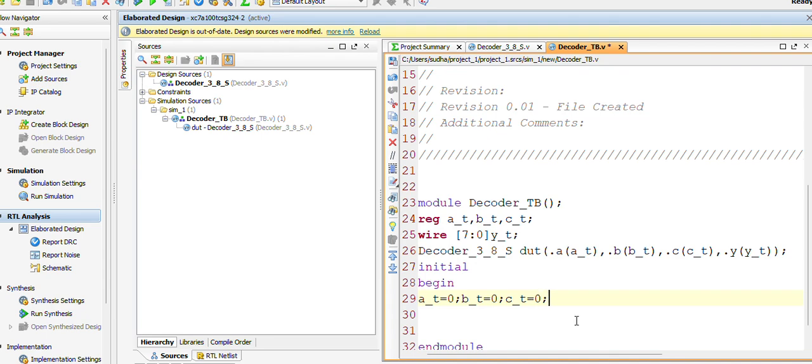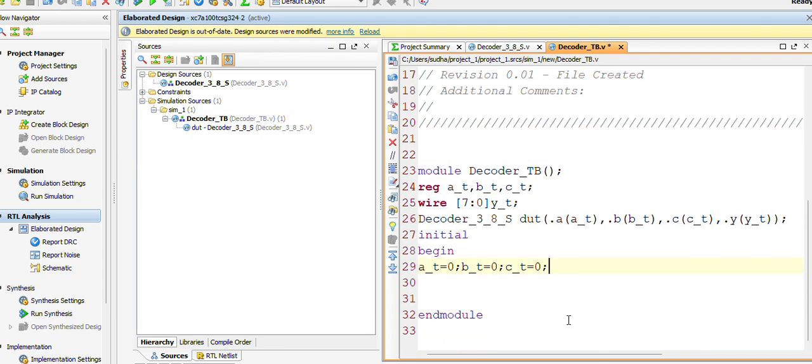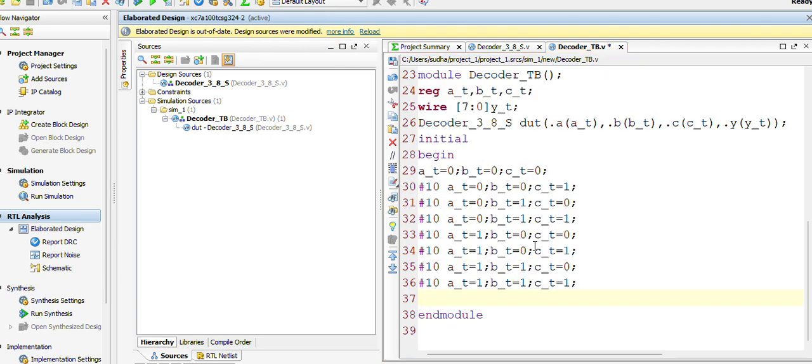Okay, then after some time delay we have to give the other combination. Since 3 inputs are there, we know that there will be 2 to the power 3, that is 8 different combinations. So let us write for all combinations with some delay. So I have written all combinations of input variables from 000 to 111.